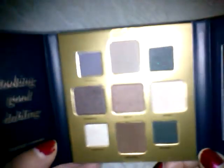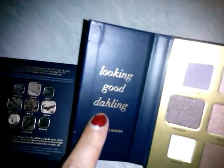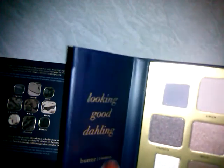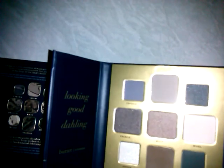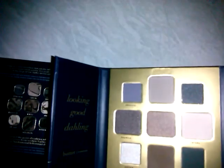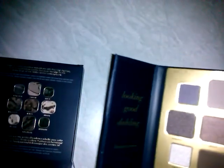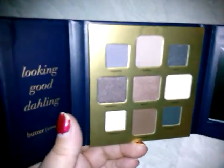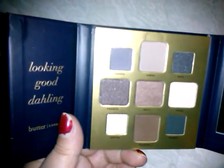Okay, hang on. We got a little cast off there, so I'll move the plastic cover. It says, "Looking good, darling." And that spelling of darling, D-A-H-L-I-N-G. I have a fake Vermont license plate I found at a thrift store that says the same thing. It's a Vermont license plate, and it says darling, spelt like that, D-A-H-L-I-N-G. And I have that hung up in my room. Okay, so this one did pretty good for $25, $156 value.